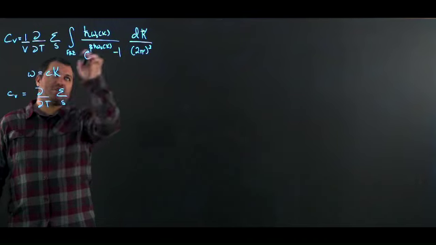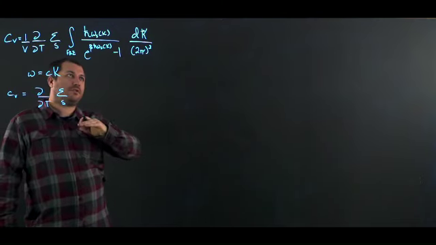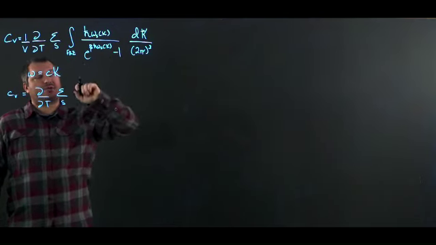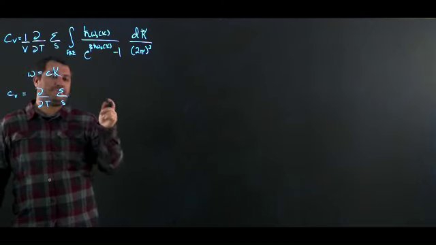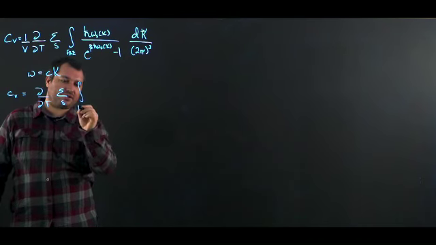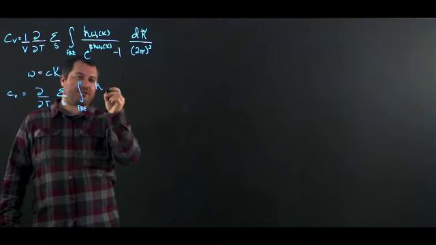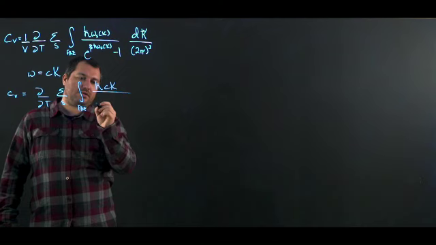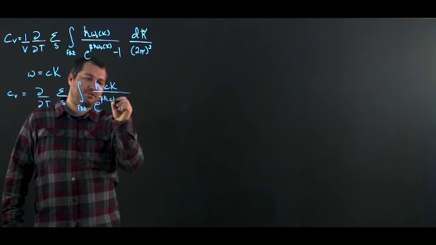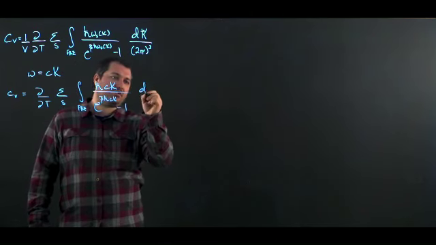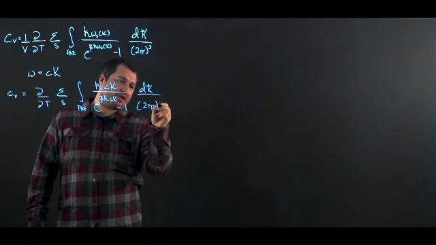So we're going to replace omega s of k with omega is equal to ck, where these are all constant photon frequencies at a particular k state. So at a k state, we have a particular frequency, which is equal to c times k. So we have our sum, our integral over the first Brillouin zone, and we have h bar omega s of k, which is really now going to be ck. And we have e to the beta h bar omega s of k, which is now ck, minus 1. And we'll have d, our k space vectors, over 2 pi all cubed.